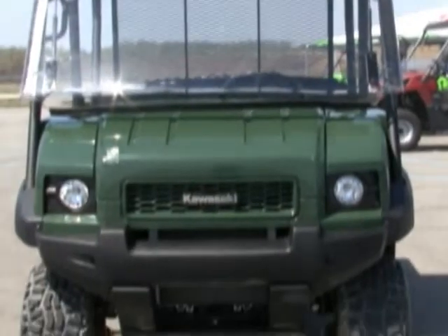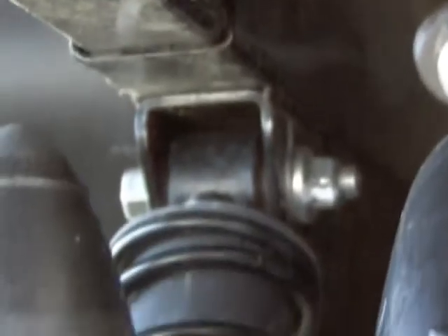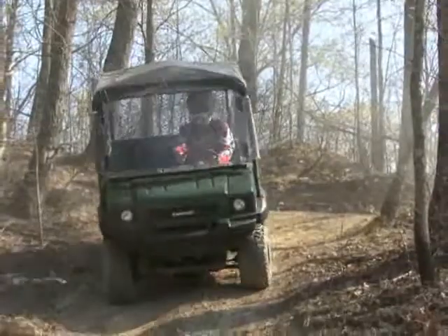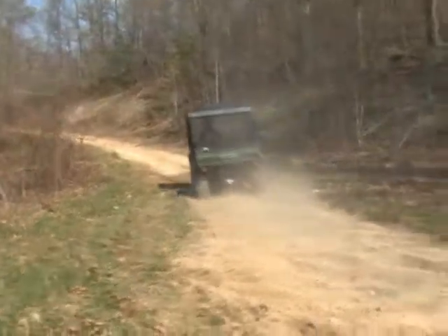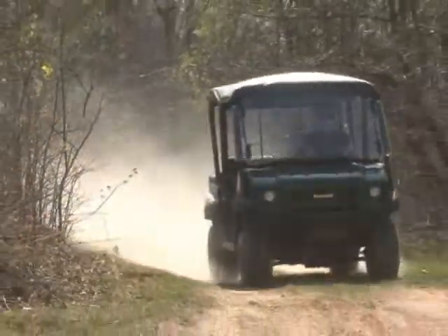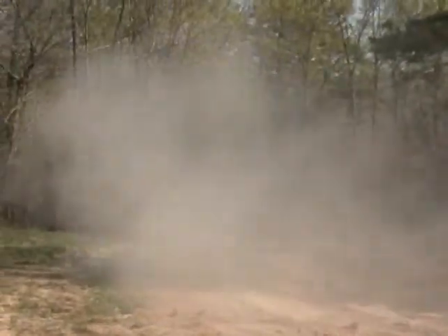Up front, McPherson struts control 3.9 inches of suspension travel. Out back, the 4010 features a semi-independent setup with 2.8 inches of travel, controlled by standard shocks assisted by leaf springs, allowing it to better deal with heavy loads in its expandable rear cargo bed. With such a long wheelbase, the Trans could have been stiff to steer, especially on downhills. Anticipating this, Kawasaki equipped it with electric power steering. Our test rider, Dave Trimble, was unaware of the power steering until we pointed it out to him, after which he exclaimed, 'Man, I wondered why this thing steered so easily.' Trail bump feedback at the steering wheel was also greatly eliminated thanks to the EPS.